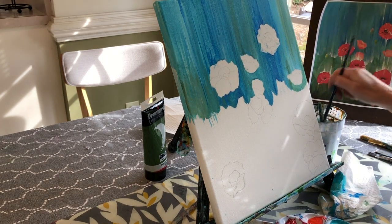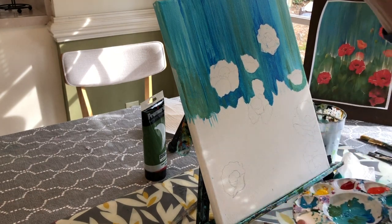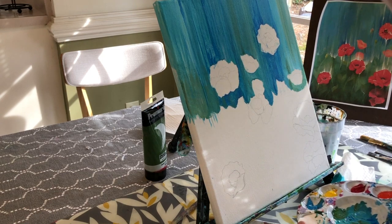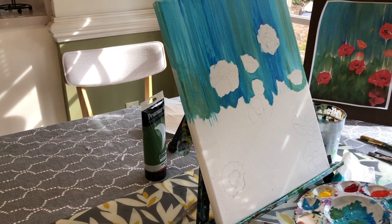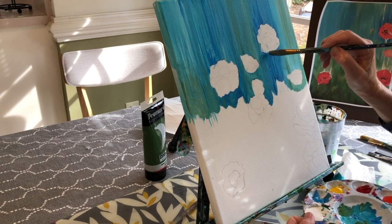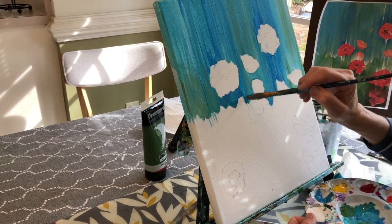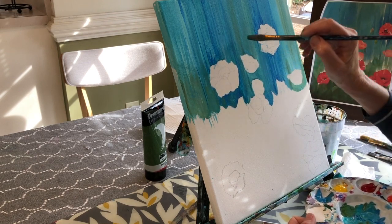If you want to, I didn't do this in the original, so I'm not going to do it on this one, but you can take water on your brush and drip it from the top and you'll really get a dripping look. But I did not do that in the original, and I want to stay true to that for now. But feel free to experiment on yours and add some real drips.